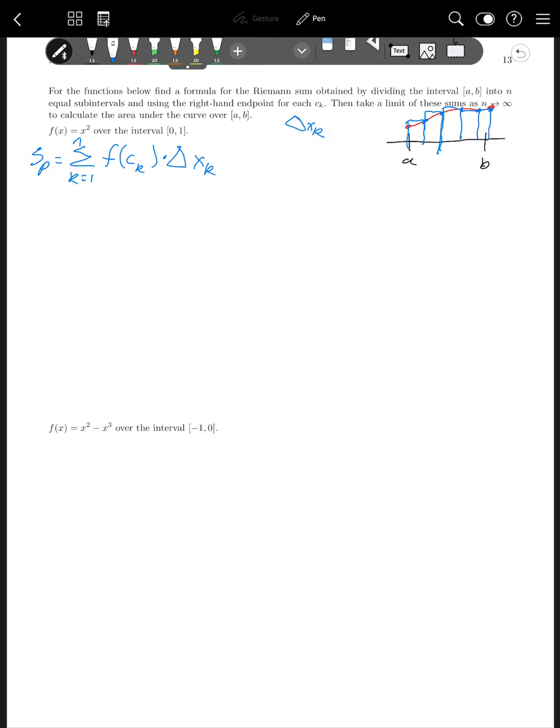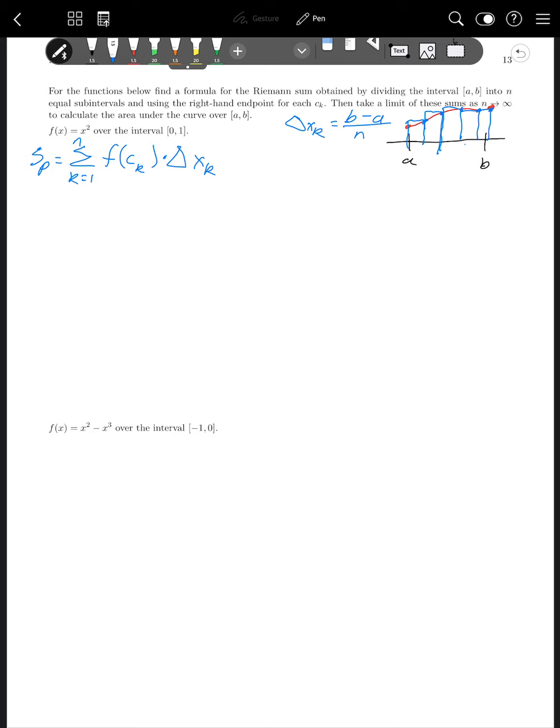and we look at this picture, well, each one of these subintervals is simply going to be the total width divided by the number of subintervals, right? If I have an interval that's 10 units across and I have 5 subintervals that are all equal, I can take 10 divided by 5 and get a width of 2 for each one of those. So we simply take the largest value minus the smallest value divided by the number of subintervals, and that will tell us the width.